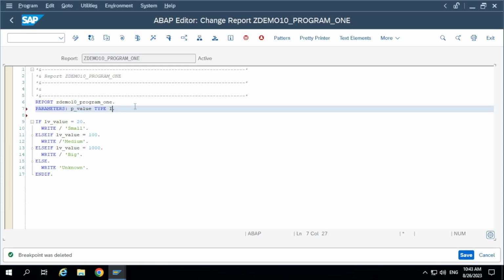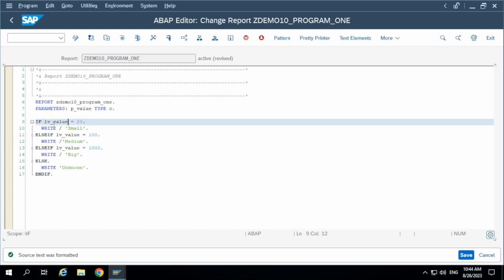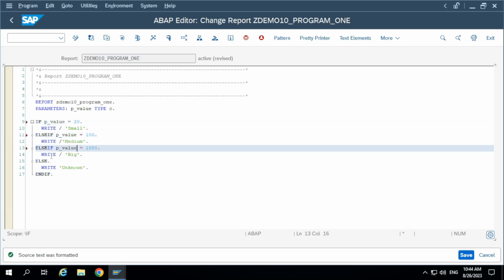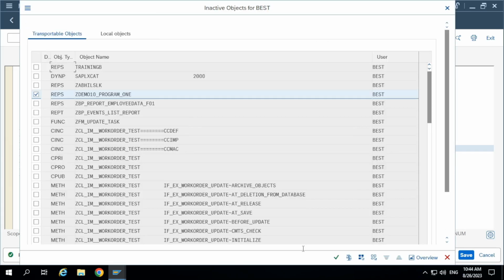If it is character, we give a length, some 10. If it is a number, provide the length. Now I'm going to use this value in the IF statement, p underscore value.